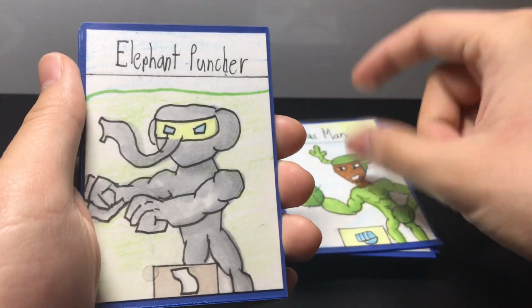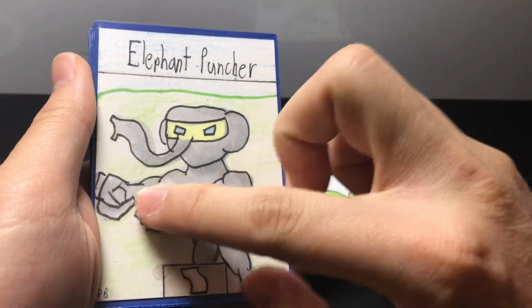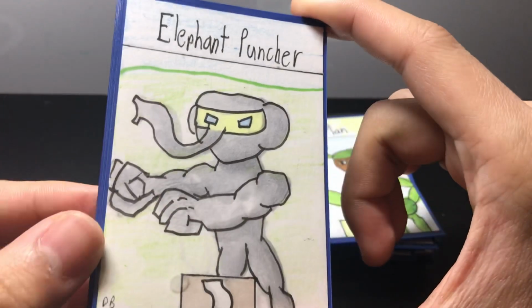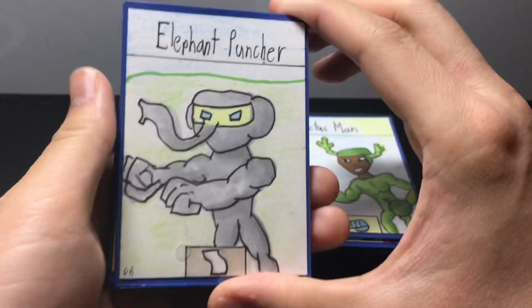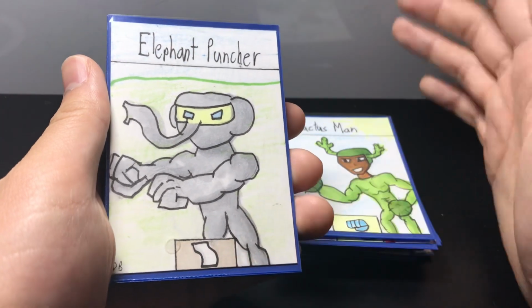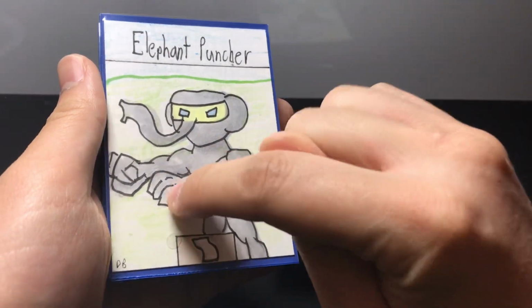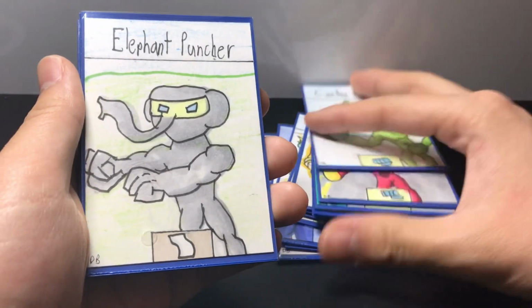Then we have Elephant Puncher, another one of those cards where I said drawing the superhero bars was a big challenge, especially this one because I really don't draw fists from the side that often. It was definitely something new for me, but it turned out pretty cool, I think, because it was interesting creating different angles for fists, since it's not something I usually do.